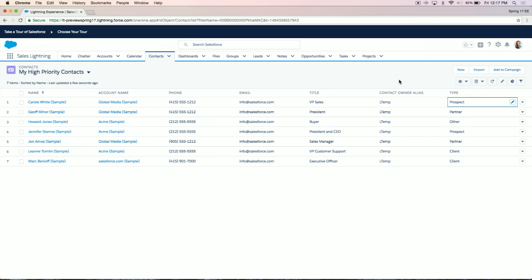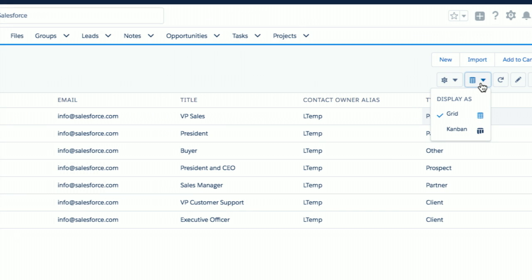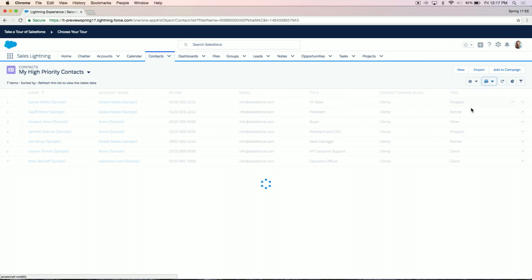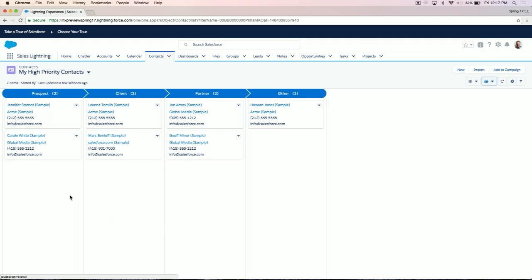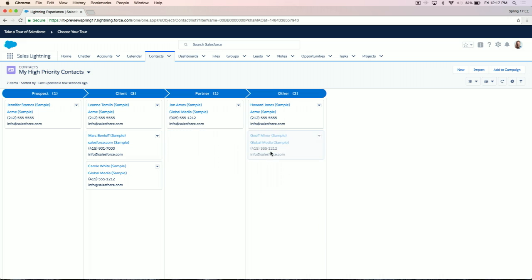But what's more is with Kanban Everywhere, your users might edit records a little bit differently. I want to see the Kanban. Yeah, we've never had Kanban for contacts before. This is a standard object, and you could do this for your custom objects as well. I have the option now to display as a Kanban, and this is looking at that picklist field. That means your users can use all the tools available with Kanban to visualize their data. And when you're using Kanban, you can also define those settings.